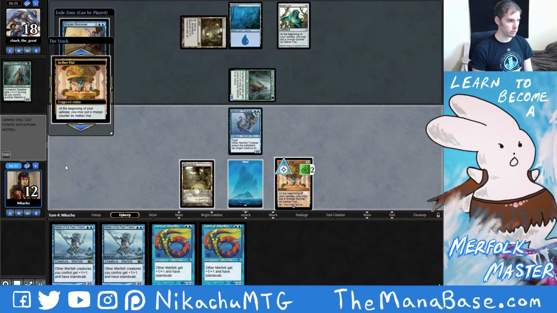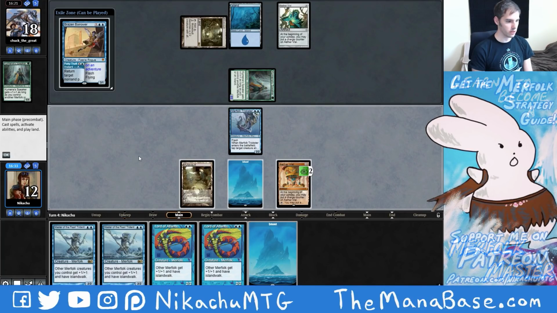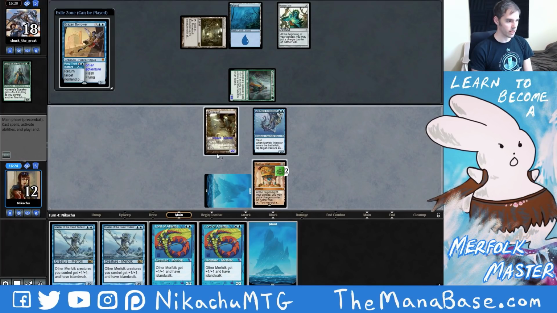And now we'll probably start playing, like, at sorcery speed, these Master of the Pearl Tridents, because I have no idea. There it is. What am I going to do with it? 2 Lords. 2 Lords. I don't think it's worth it, actually. I'm just going to attack for 6. I think that's worth it more.